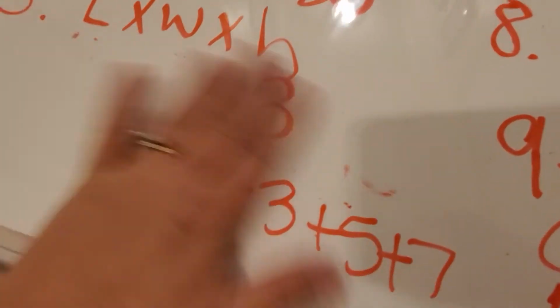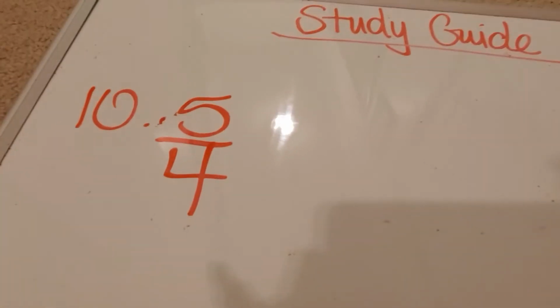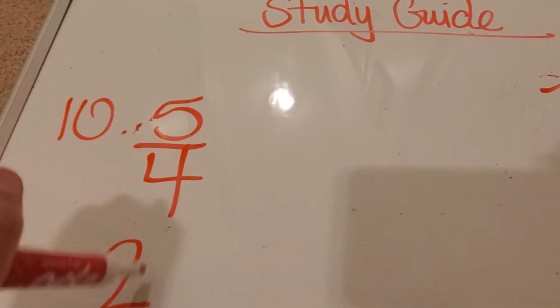Alright, number 10 says to use the ratio boxes, but I think it's how many groups of 3. Okay, well, this one's still fairly simple. I think you can do it in your head if you really think about it. Number 10 says 5 boys for every 4 girls. But they only tell you that there are 27.